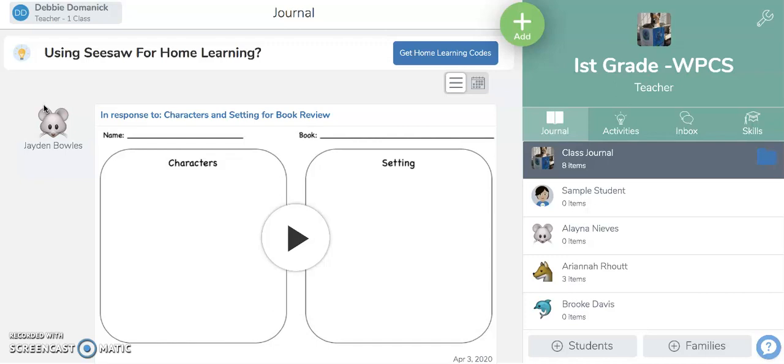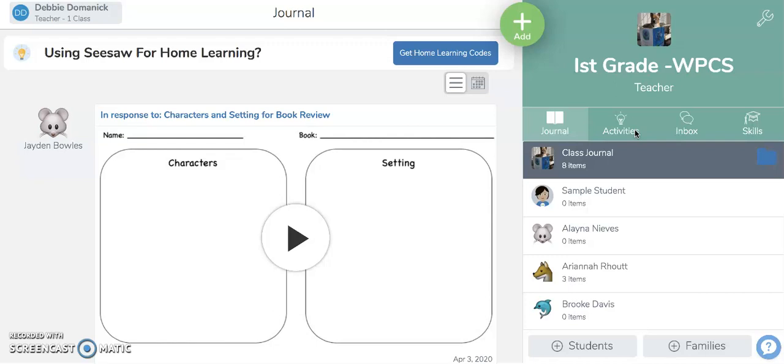Once your child is set up, they can go inside the application, and I believe it will direct you to the journal page. So if you see the book, that is the journal tab. And right next to it is the activities section with a light bulb. That's going to be mainly where we are working.